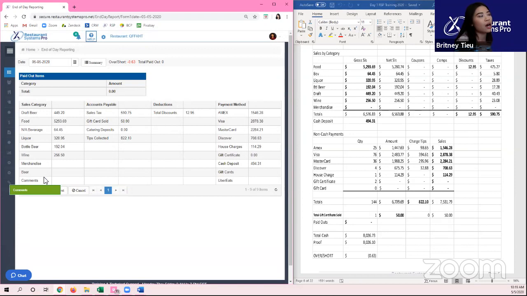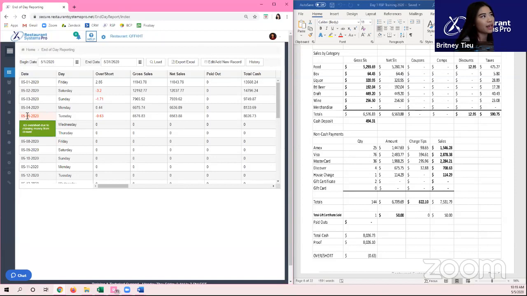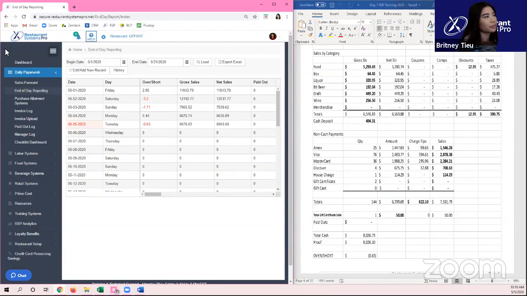Also, one more thing I want to mention is in the actual end of day report, when you're entering the numbers, you have a section where you can enter a comment. So let's just say 63 cents over short due to someone's drawer being over short by 63 cents, you can go ahead and write that, save it. And the cool thing is it will actually generate that day as red when you hover your mouse over it. Anytime you see it highlighted as red like that, that means there's more information in the schedule as well. If you hover your mouse over it, you're going to be able to see the actual comment itself. Again, guys, please let me know if I'm going too fast.